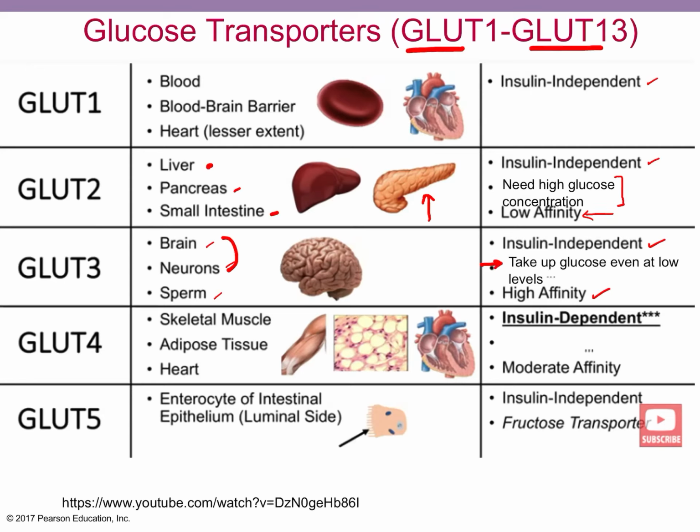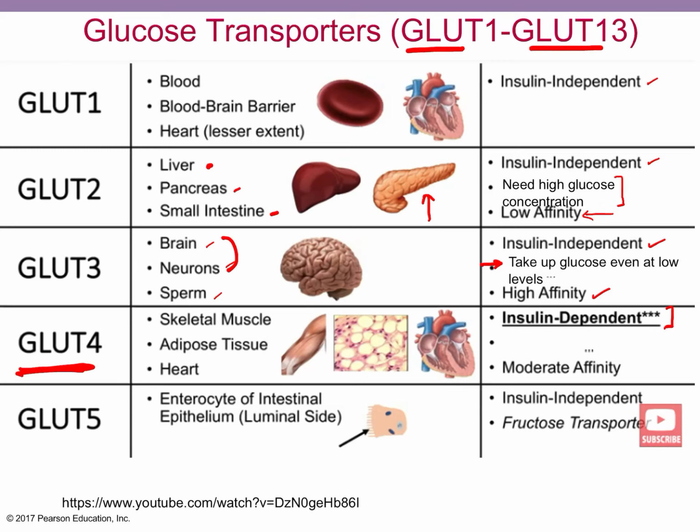Then we have our insulin dependent, right? So these are the cells that have the GLUT4 transporter. There's an insulin receptor, right? Binding to that insulin receptor will transport the GLUT4 onto the surface of the cell membranes to allow the glucose to come in. So the presence of GLUT4 in high concentrations depends on insulin being present.